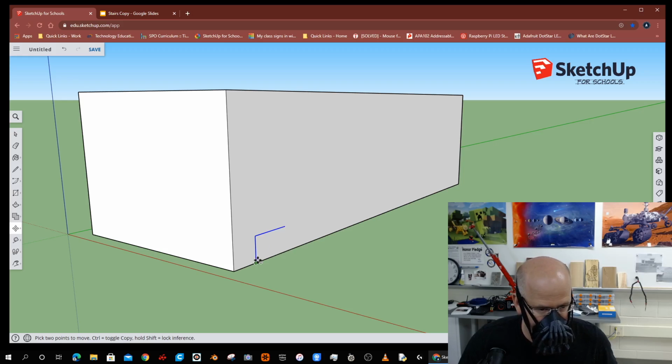All right, the Control button is depressed. And now I'm going to come to this bottom endpoint right here. When it turns green, I'm going to left click. And as you can see, I am able to place it wherever I would like.